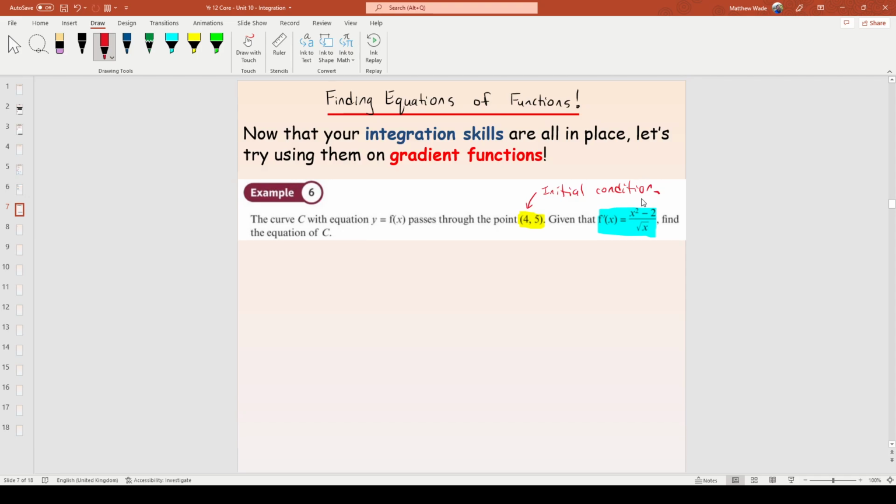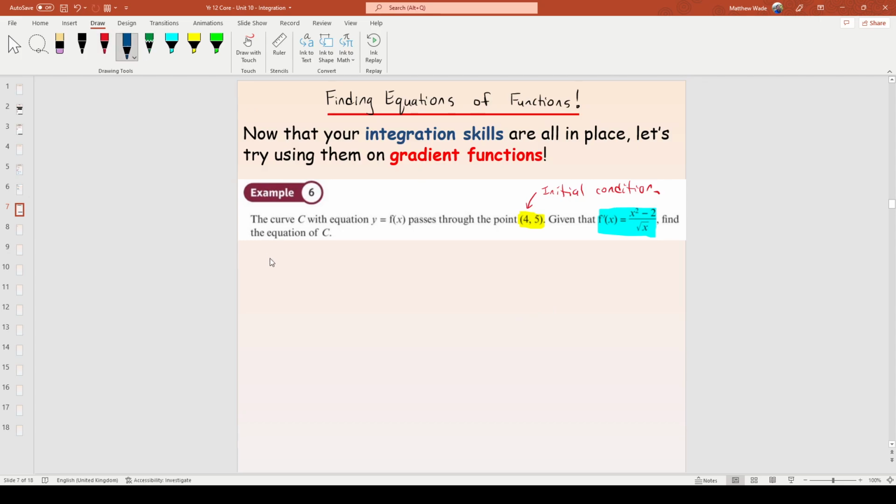Condition. I spelled that condition. Okay. If you've got an initial condition, my lovelies, then you can get what the c is, because you'll know that x is equal to 4 and y is equal to 5. And so if you start with your original equation, then you can actually get what c is. So it's not as bad as it looks. So let's have a little try.